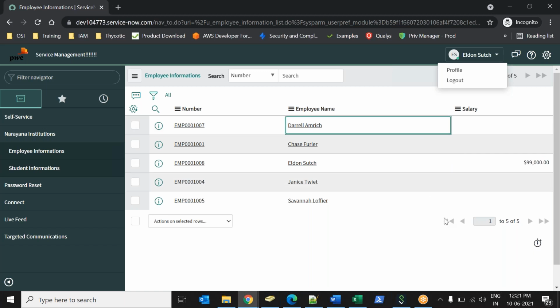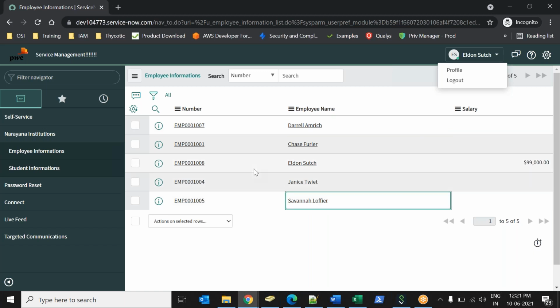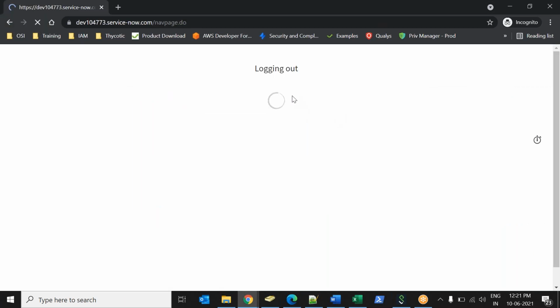Are we able to see other salaries? No. But let's see what has happened with Janice. Janice is one of the users, right? She's the HR that we talked about. So now log out.